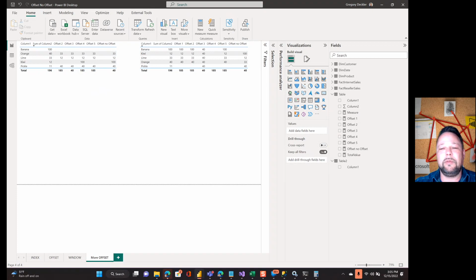I've got some cool stuff I've been doing with table and matrix visuals in Deneb. I'll have an Enterprise DNA video coming out that explores that in depth, and really improves upon what I had done in my last video with using Deneb to use fixed measure totals in matrix and table visuals. I've got scrolling tables now. I got all kinds of stuff. So look forward to that, and I'll see you all next time.